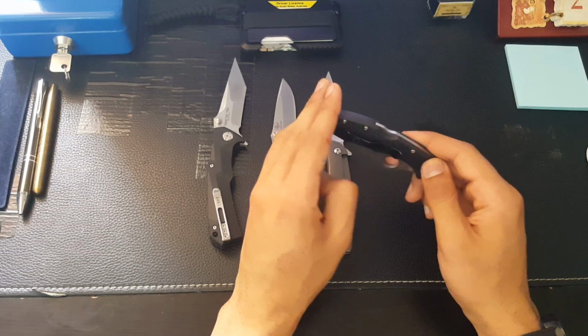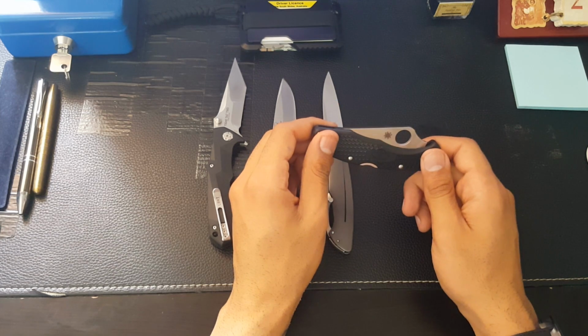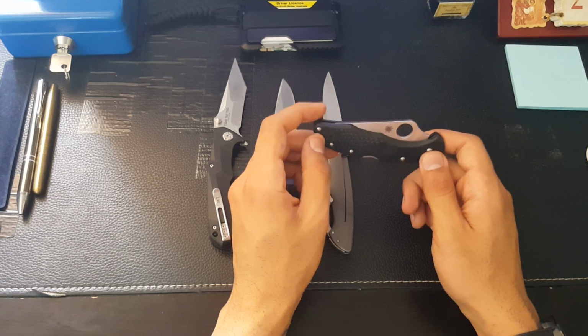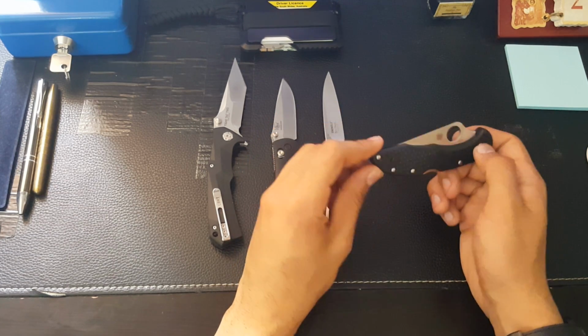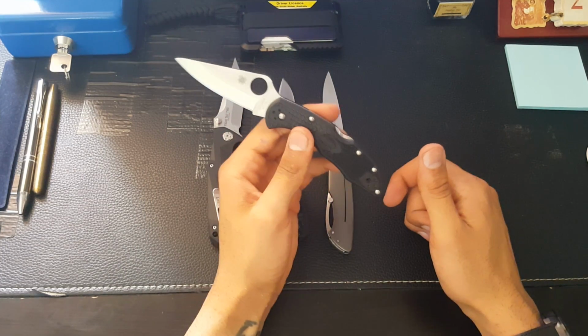The clip is also pretty good. You can put it on both sides of the knife. And it's just a really reliable knife. Probably one of the most reliable knives on the table, to be honest with you. So that's the Spyderco Delica 4.